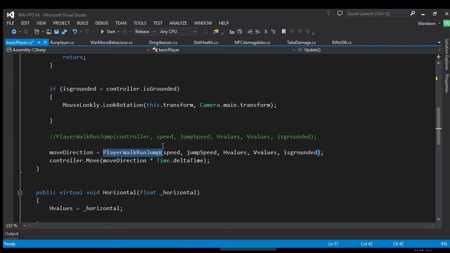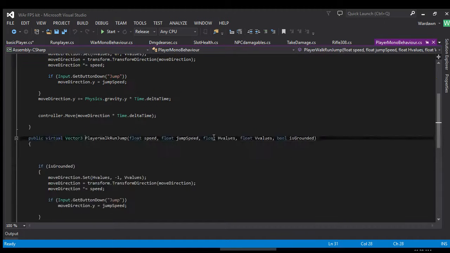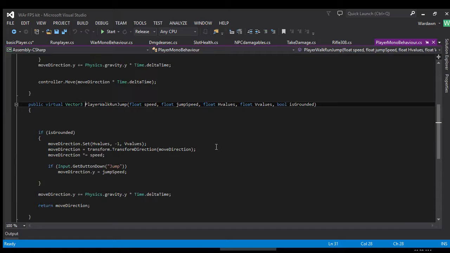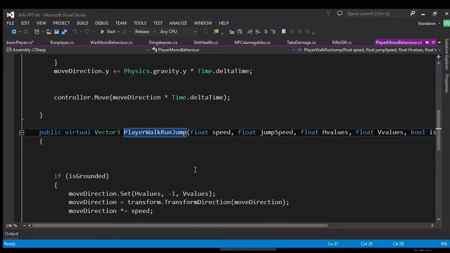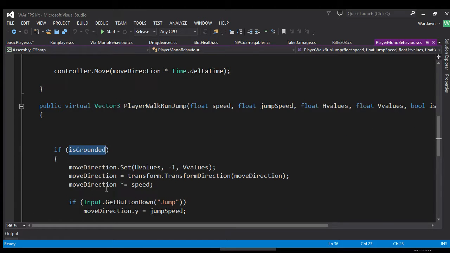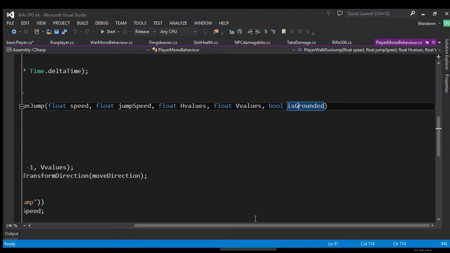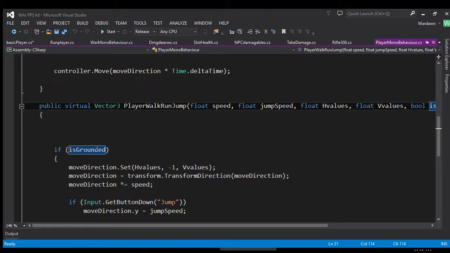So let's go into our script where this is referenced. Go to reference. Alright, so this is just a Vector3, and is grounded is a passed-in value here, so it does its whole thing.